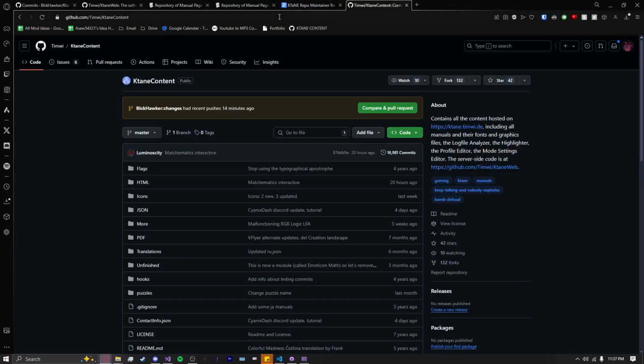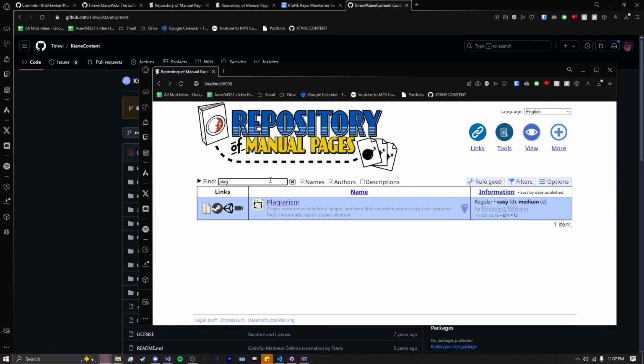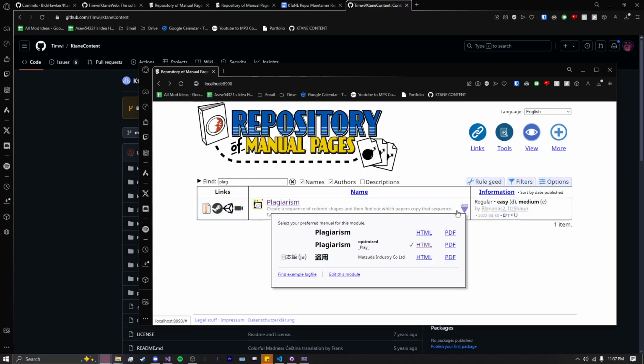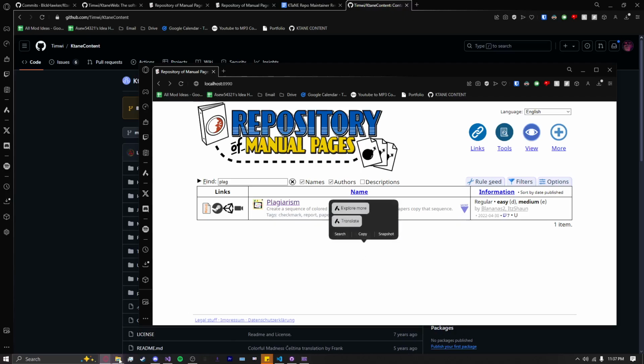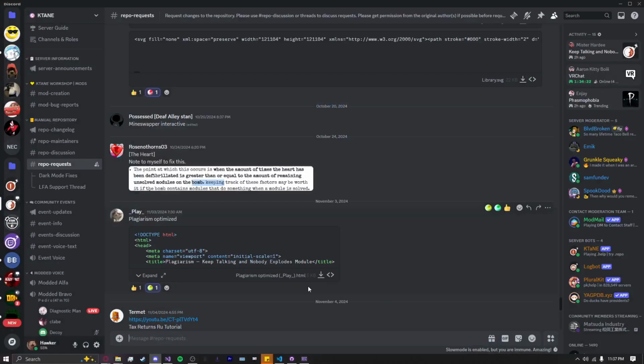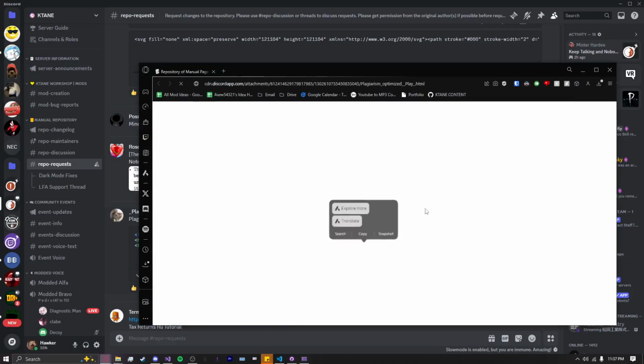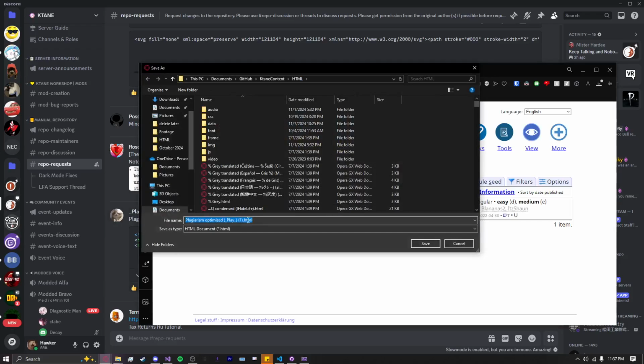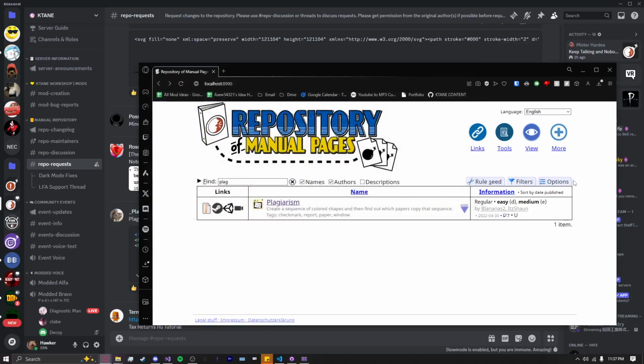And we can actually show you what it looks like on the web. If we go down to more, you can see optimize underscore play, which is the name of the person who made it. I forgot, since I already did this, I don't need to do it again, but just to show you, you would download the manual and put it in the HTML folder, same way you did if you're doing a new manual. But after you put it in, you can restart your server, and this should come up.